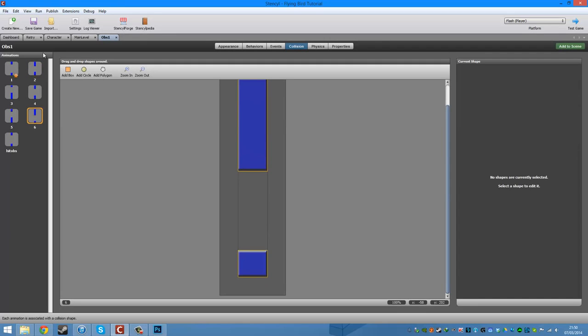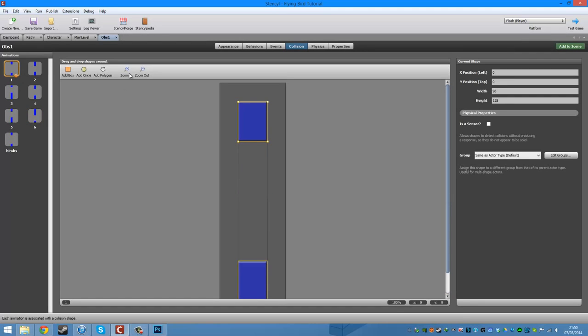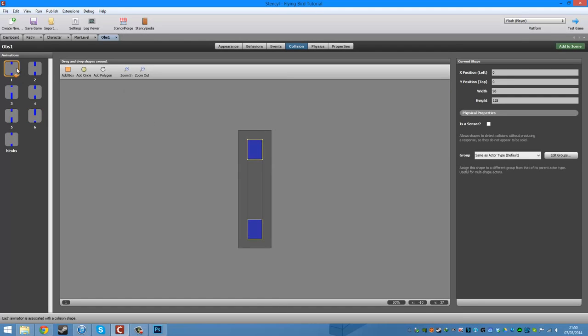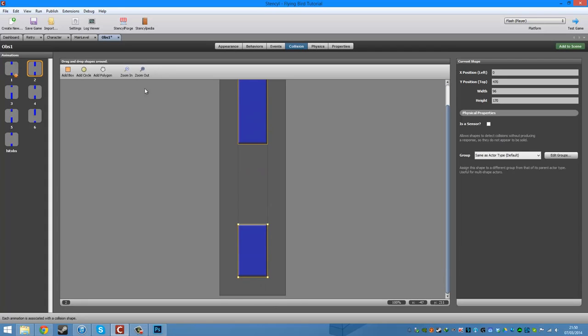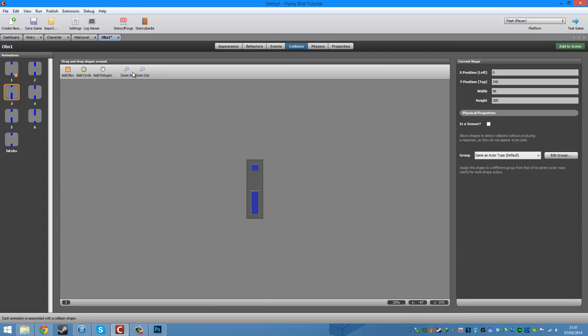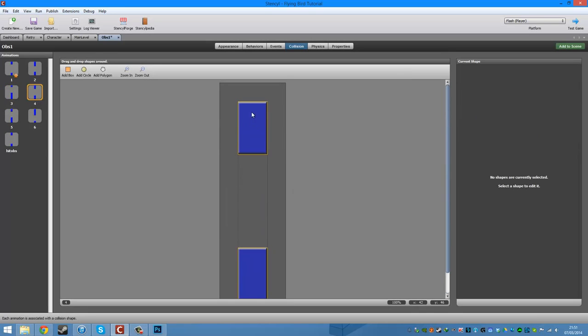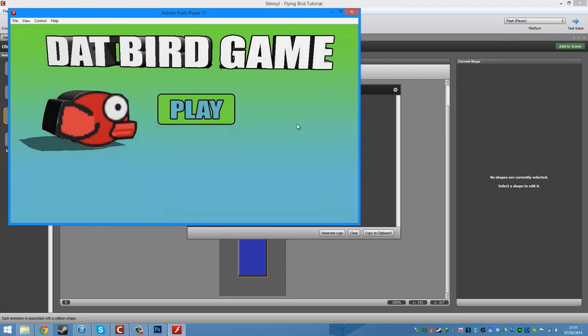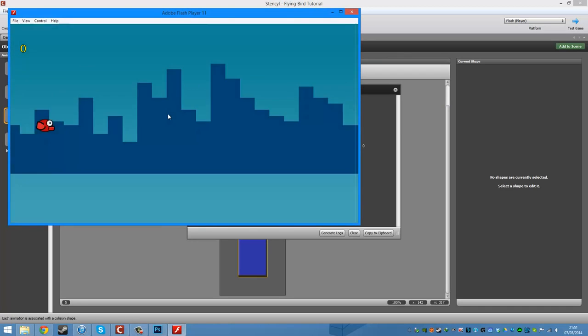Hello folks, welcome back. So what I've been doing is just doing the collisions. So number 1 has 2 boxes, number 2 has 2 boxes, number 3, and so on. So it took me a wee while to get those, and I used Photoshop to help me for what the size of each box was. So when I hit test game, and hopefully it's the same for you guys, it should work. Now there are issues with it, and I have some fixes for it.